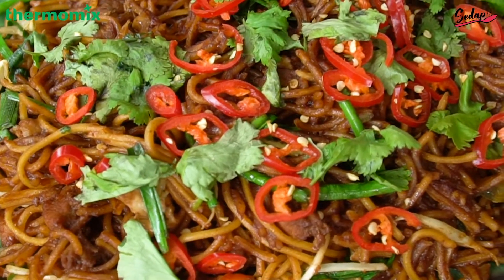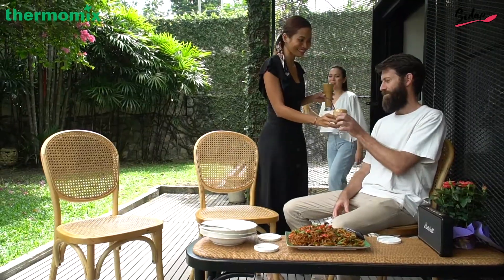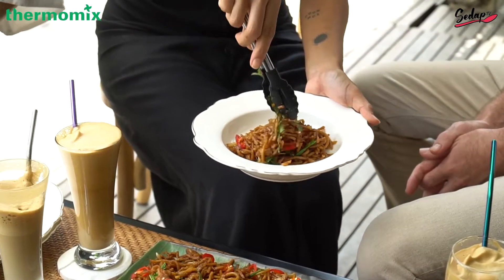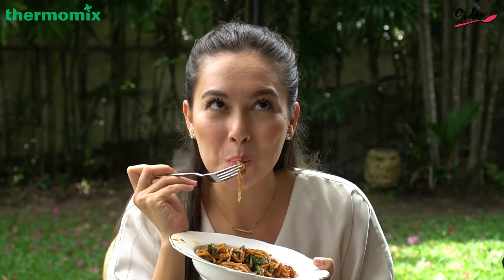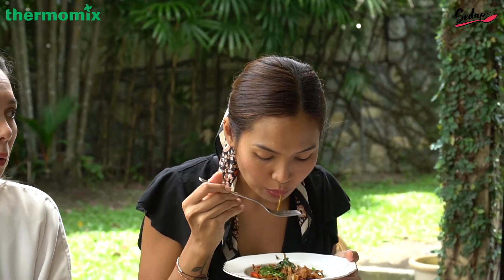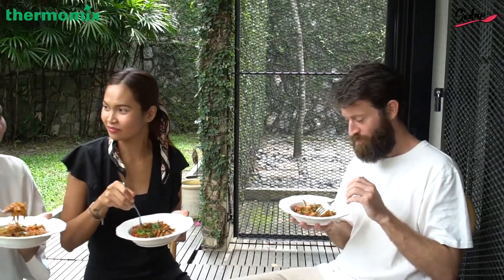So basically we're both big foodies — I think we can eat almost anything. There are a lot of recipes we want to try with the Thermomix and we're just gonna have a lot of fun and bonding. I love just getting all our friends together to spend time with each other — we can chill, we can chat, we can catch up. There's something magical about food that unites all of us and strengthens our friendship even more.